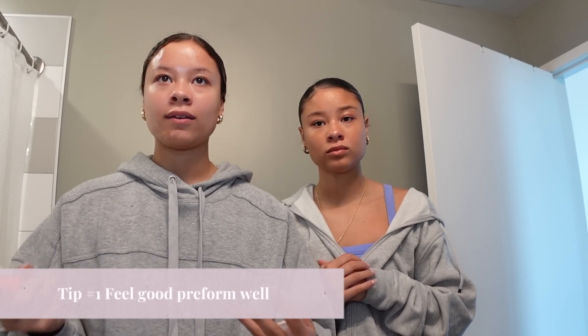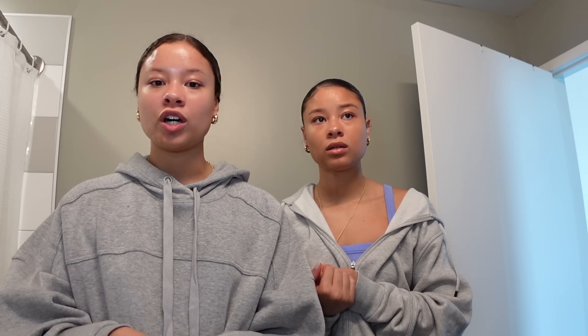To start, we're just going to get ready and do some skin prep and skin care. Feel good, perform well, so I'm just going to do a little bit of makeup, just because we're going to leave our apartment to go study. I do want to note that as much as I love studying in my own place, it's also really nice to go branch out and go to different cafes because I find that I am more productive in another environment.